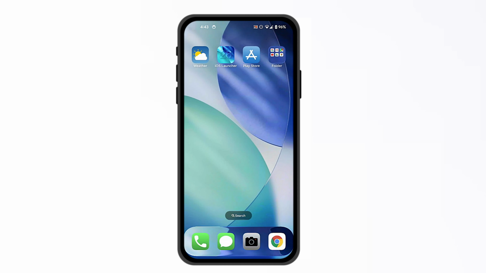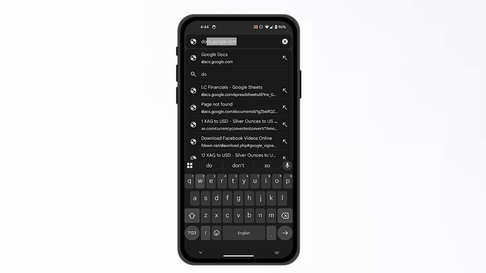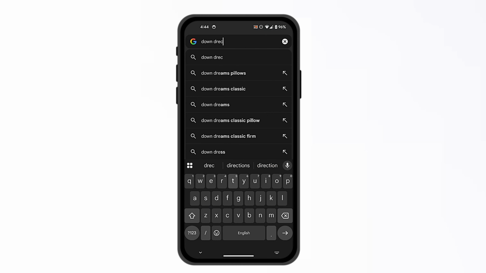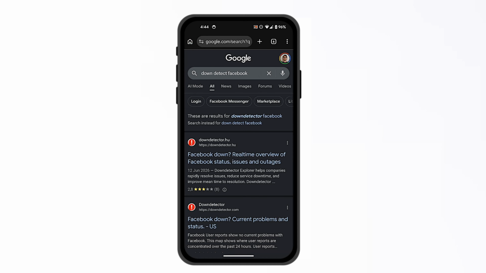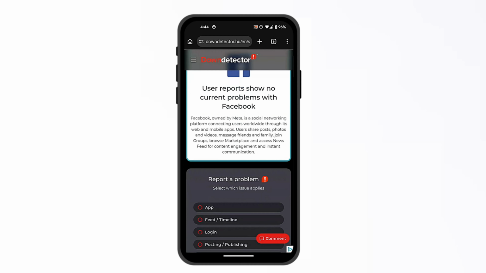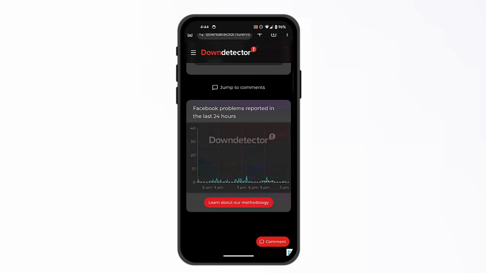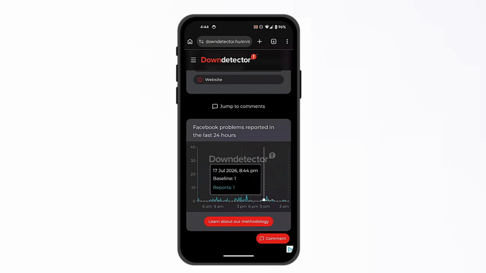And now from here, the final thing we're going to check is if the Facebook account is being deactivated in general. So from here, we're going to search for Downdetector, and then Facebook. Once you go here, you're going to see Downdetector, and then going to check if Facebook is down. If it is down, then it's going to be showing in a big banner right here that currently the servers are down, and that is why you cannot access a certain page.